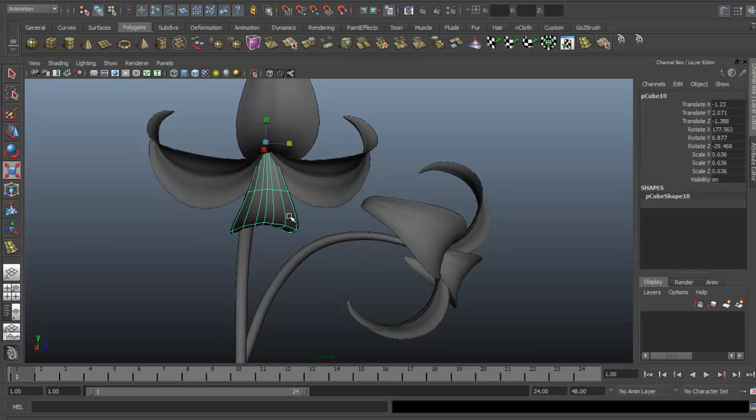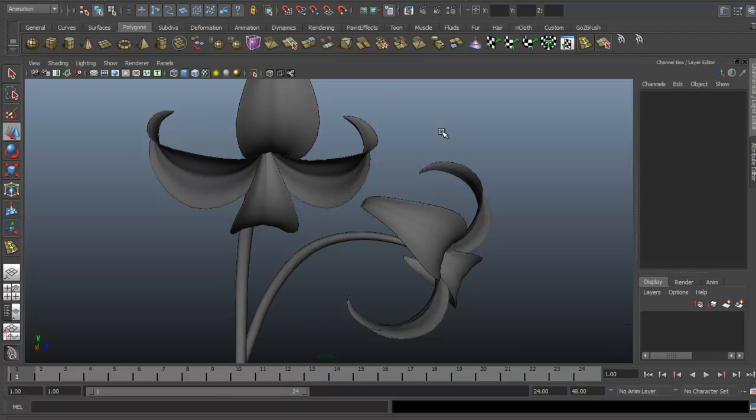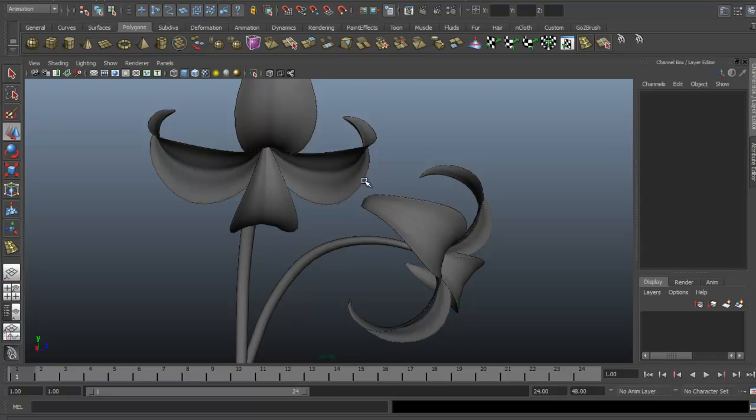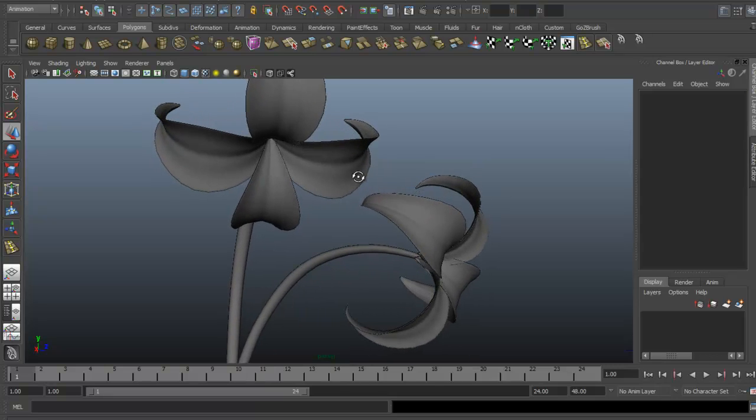Oh, wrong one. Just playing around with this to fix it, like so. Something like that will do for the moment. That will do-ish.